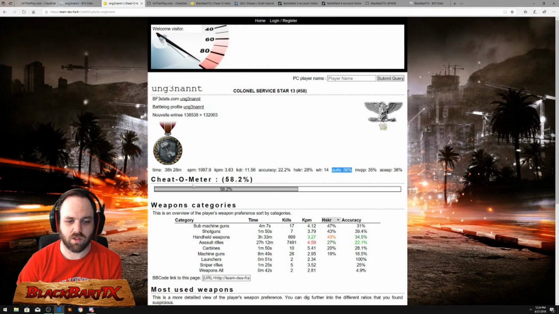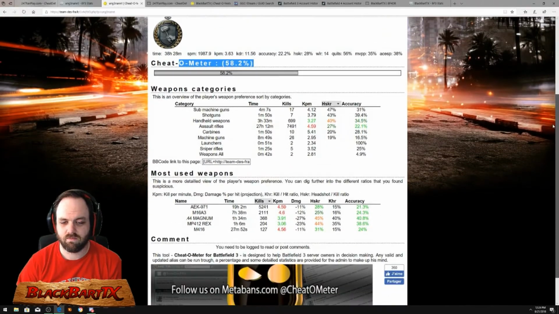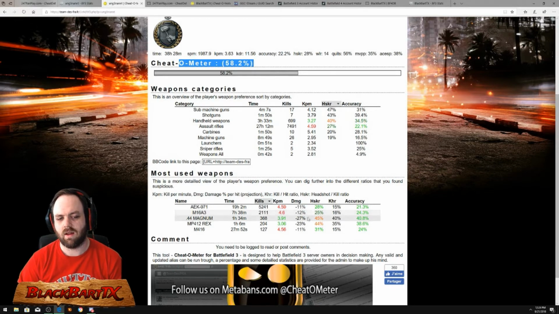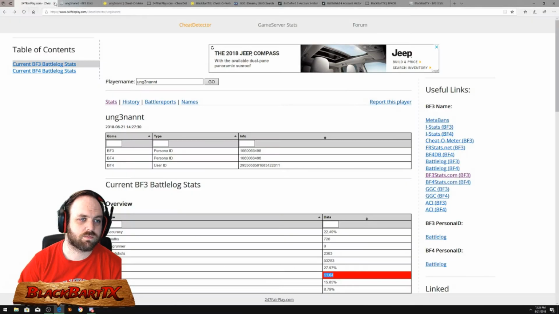So you come over to his Cheeto meter, and obviously this is high. Nothing else is really suspicious in here. Headshot kill rates with these two pistols is pretty normal for being that high. Headshot kill rate for AK, that is decently high, but I wouldn't consider that suspicious until I saw this, the KD being 11.56 or 11.6. So I would start to spectate this guy for sure.